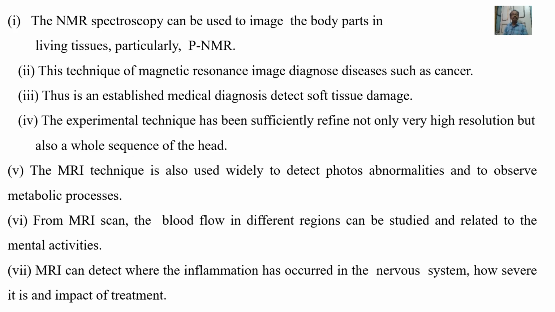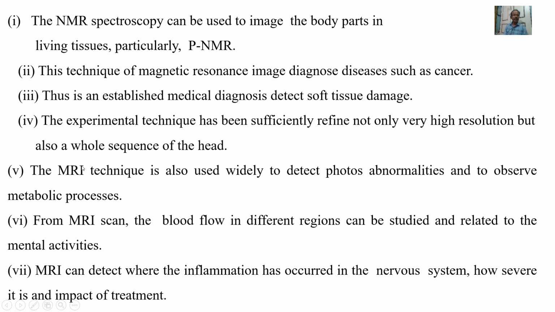The NMR spectroscopy can be used to image the body parts in living tissues, particularly proton NMR. This technique of magnetic resonance imaging diagnoses diseases such as cancer. This is an established medical diagnosis, detects soft tissue image. The experimental technique has been sufficiently refined, with not only very high resolution, but also a whole sequence of the head.